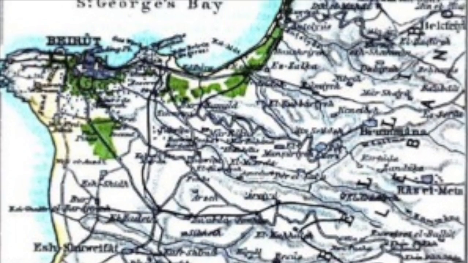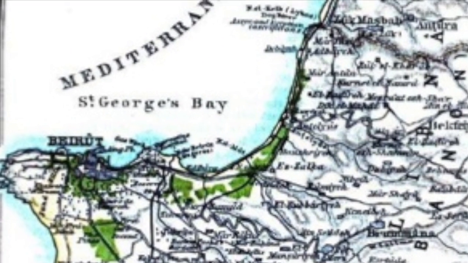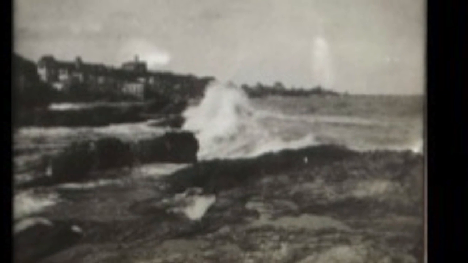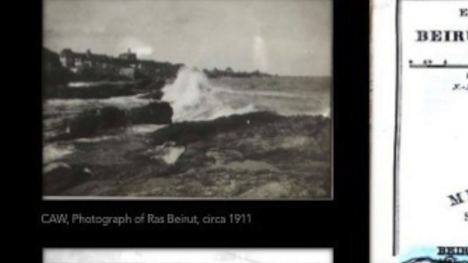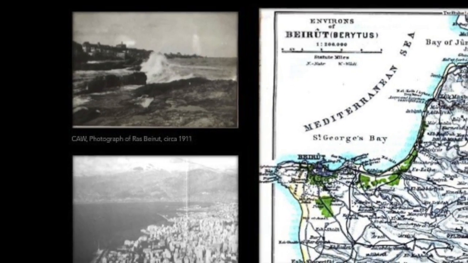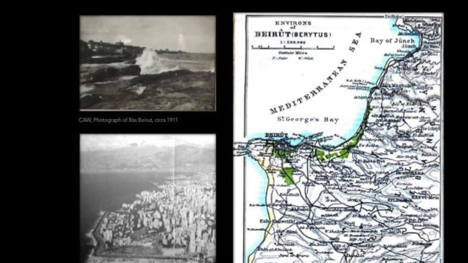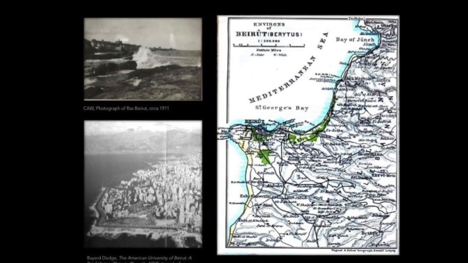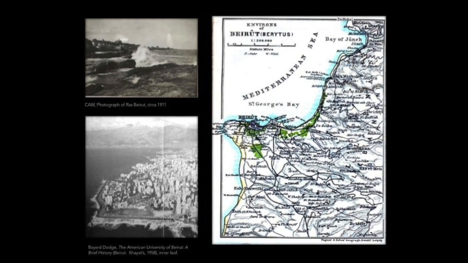So Ras Beirut, or the head of Beirut, was the most geographically prominent and exposed part of Beirut. So it's that tip of the peninsula there, and there's a photograph down there much later, and another angle from the east. Facing northwards, Ras Beirut is defined on its western flanks by the hard rocky ridges overlooking the Mediterranean Sea, from the south by sand dunes swept up from the prevailing southerly winds, and from the east by the foothills of Mount Lebanon. Ras Beirut's exposure and sparse habitation presented these Anglo-American missionaries an ideal wilderness in need of taming.